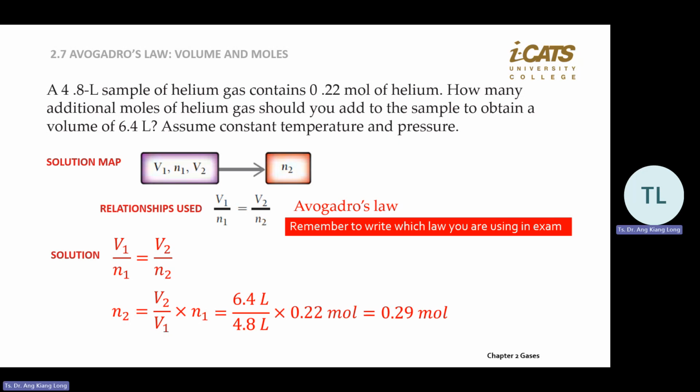Okay, so by now you should be able to identify what type of question belongs to which section of the class. If you see something, it'll give you some hints. What is it related to? Which law, right? Okay, so the answer is 0.07 mole. You need to show me how you get 0.07 mole.